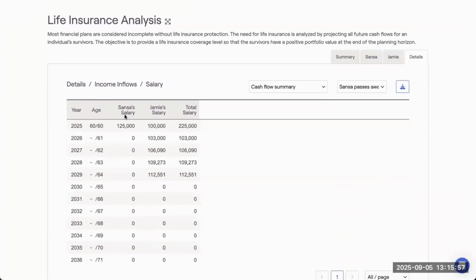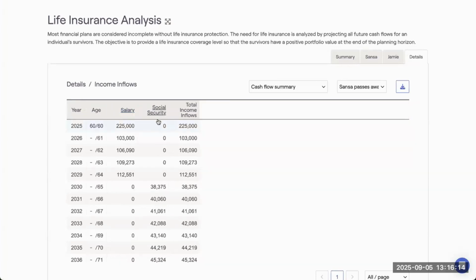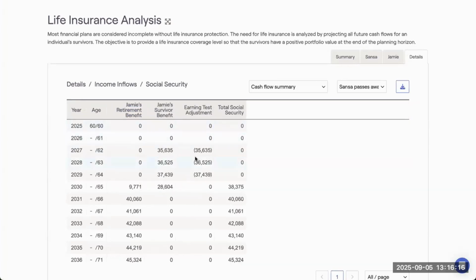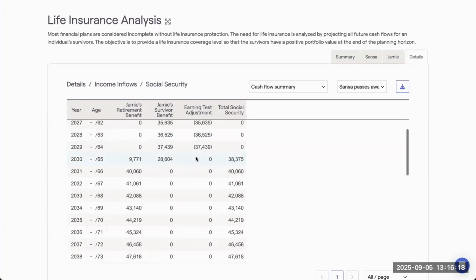A lot of different implications will happen in the event of Sansa or the co-client passing away next year. Some things that will be stopping, of course, are goals and income that are tied to Sansa. So when she passes away, we will of course see the dip when it comes to her salary.